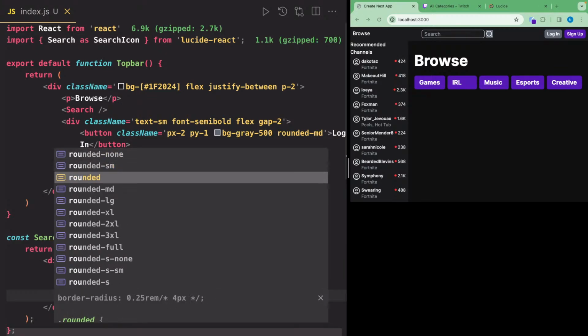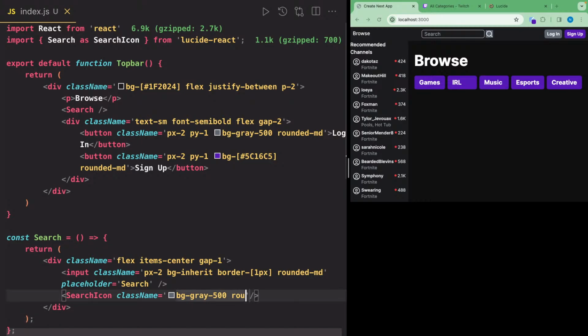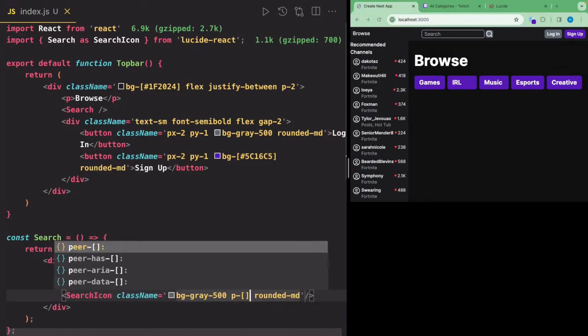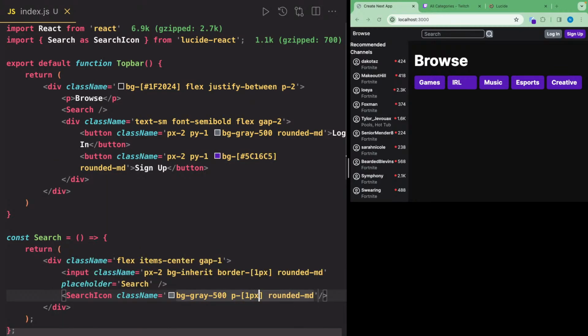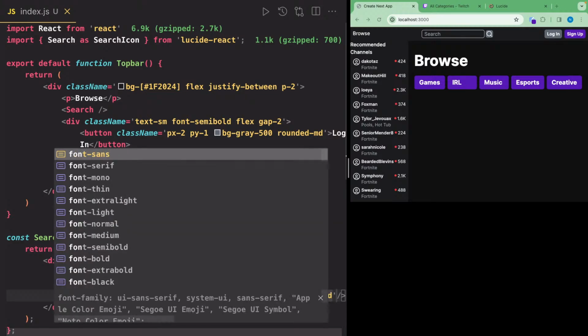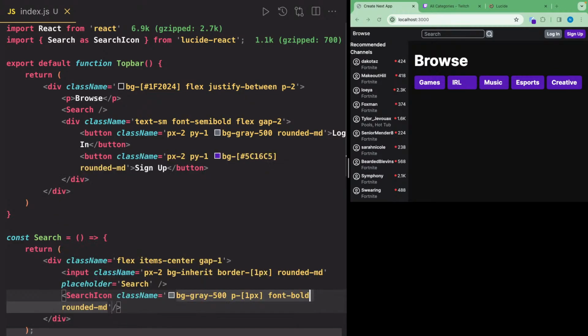Also, it should be rounded MD, and padding can be custom 1px. If I write font bold, okay, font bold will not work here.